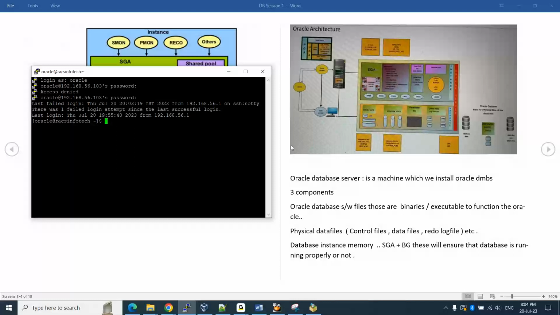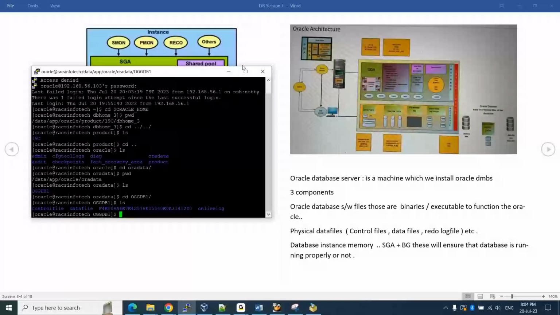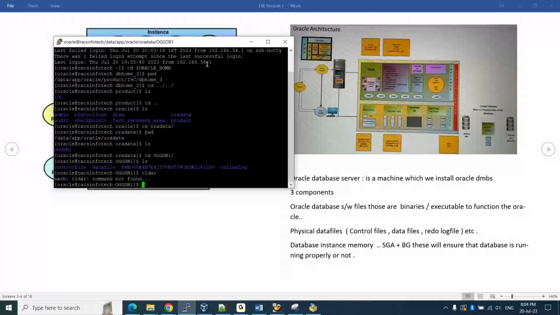And then we can jump into our physical storage. This physical storage we call a database. See here, the database is physical files. I'll show you in the architecture. Let me connect to Oracle Home. PWD, it's my Oracle Home, but my storage will be there on the base Vora data. One second, guys, I'll show you.